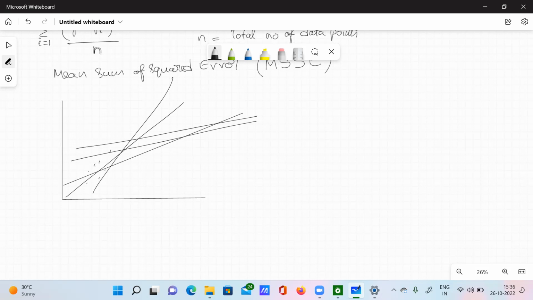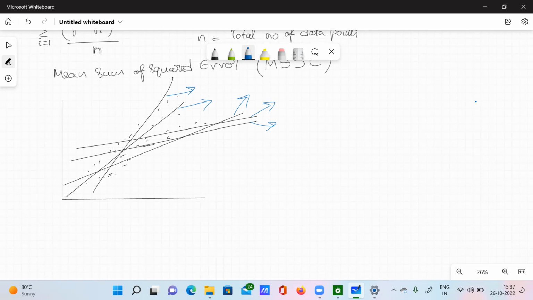See, these are all the data points here. Okay. So we need to pick one best fit line out of all the infinite number of lines. So how to do that? We are going to evaluate each of the lines. First we will evaluate this particular line, and then this particular line, and then this, and then this. Likewise we will evaluate each of the lines.